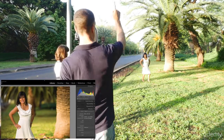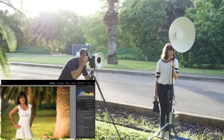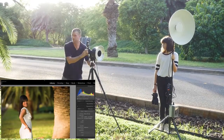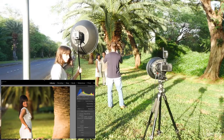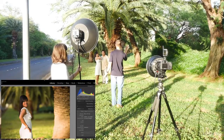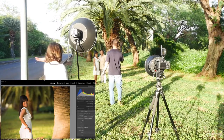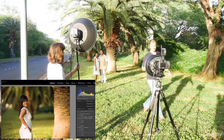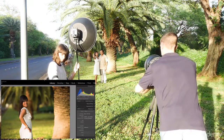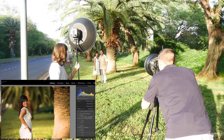I want you to turn all the way that way now, and look over your right shoulder at me. Beautiful. Let's bring Chris in. That you're in full shadow is perfect right now, and I love the way that looks. Chris, the one thing I would ask is if you can hook your thumb and not your whole hand in your pocket. Thumb in. Big winner. Oh man, that's great.